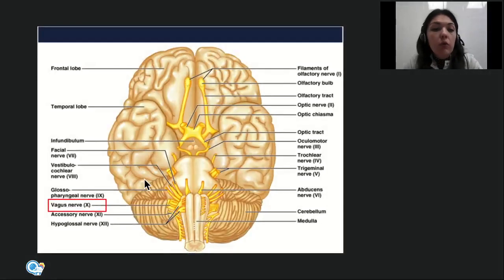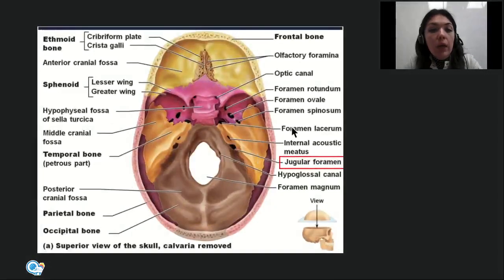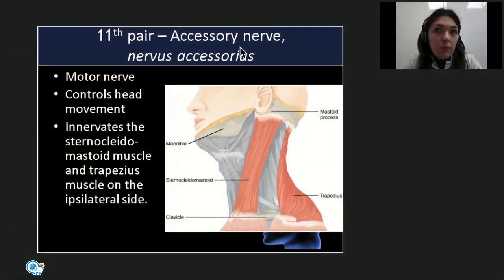Okay, so the root of the vagus nerve leaves the brain through the retroolivary sulcus, and after that it leaves the cranial cavity again through the jugular foramen. When we studied vessels, we were saying that through the jugular foramen the internal jugular vein passes, but it is big, and through this foramen also 3 pairs of cranial nerves leave the cranial cavity. They are the glossopharyngeal and vagus nerve, and also the accessory nerve.